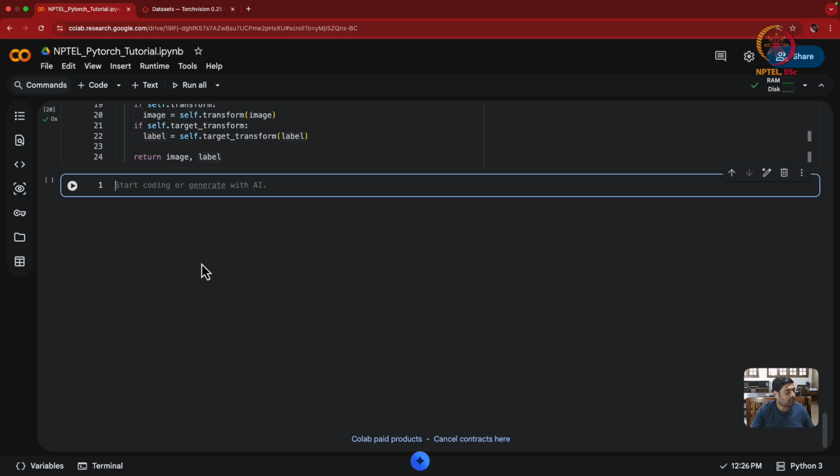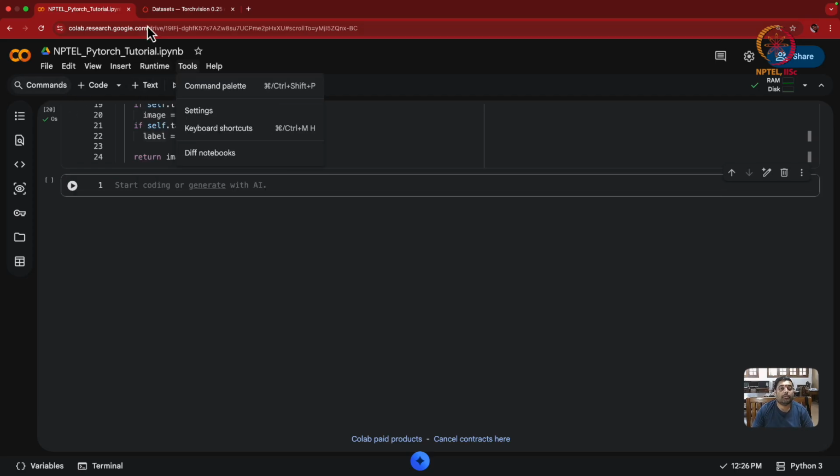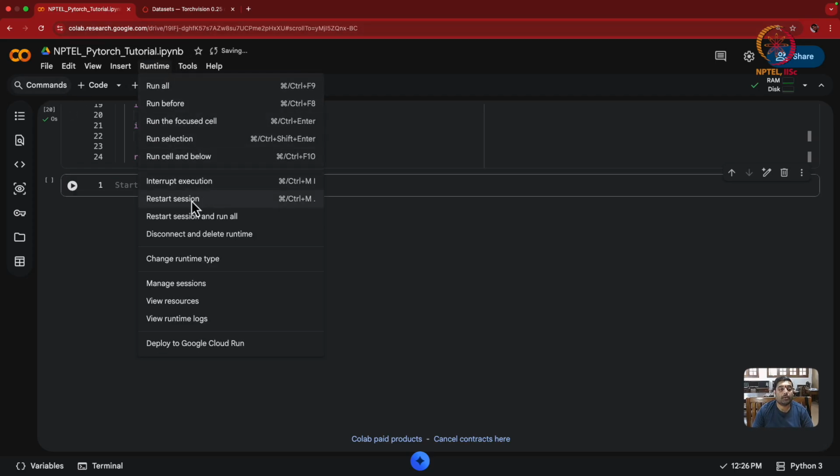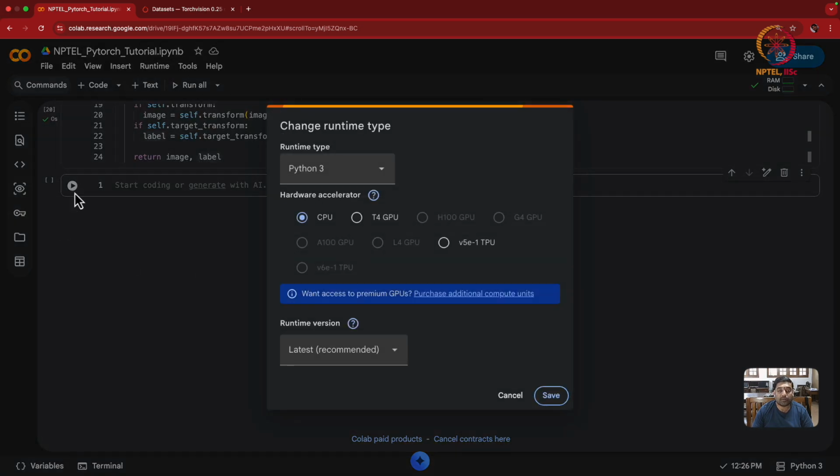Before that, go to runtime, and you can see change runtime here.